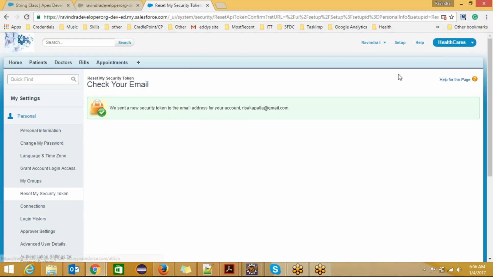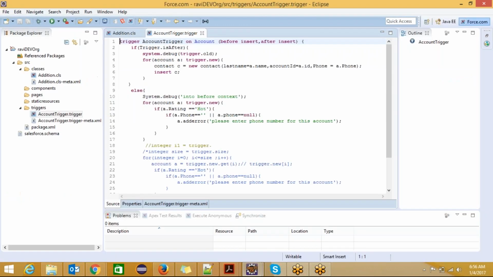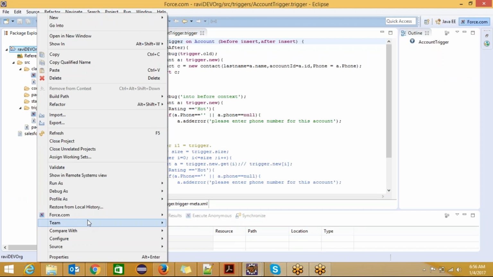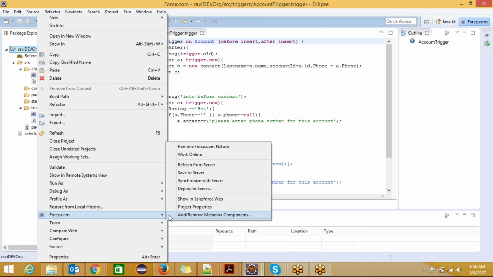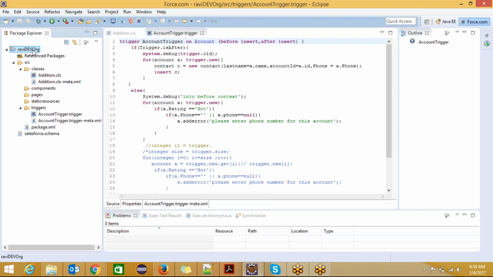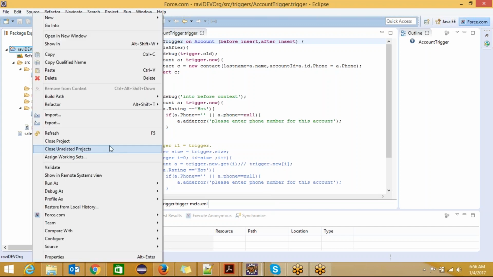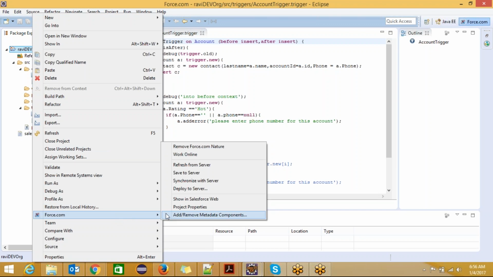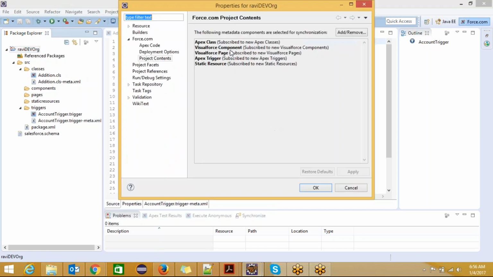So how did you do that? Here you can also pull objects, everything. So I'll show you how to do that. Click on your project, force.com, add or remove metadata components.